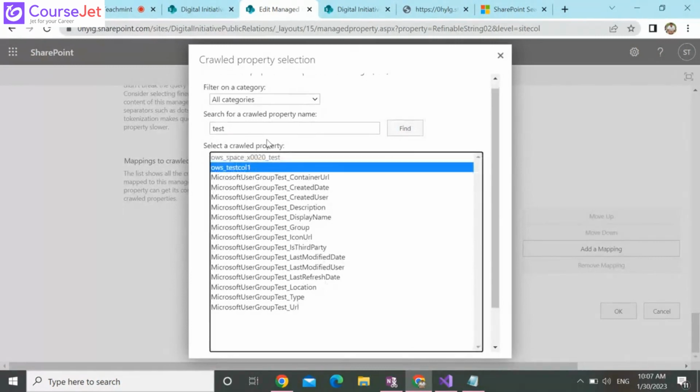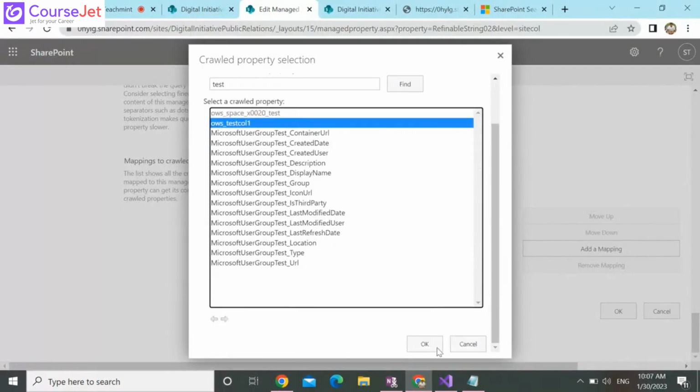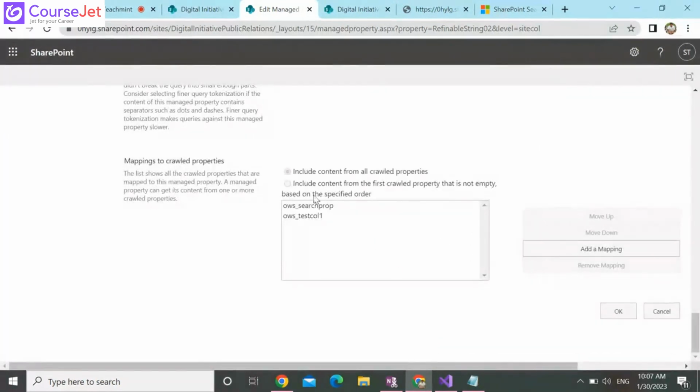Test column 1 is also there, so I'm adding it here. OWS search property, OWS test column 1. You can add any number of crawled properties in a single managed property. This is one of the advantages we have in the search API.